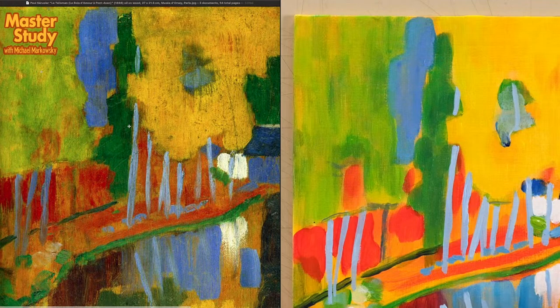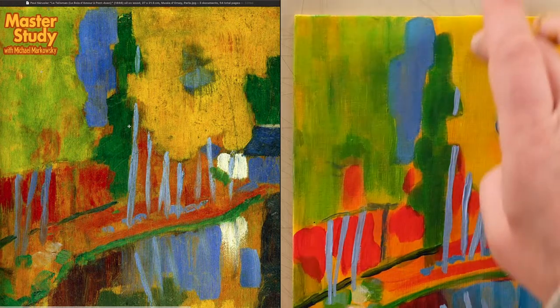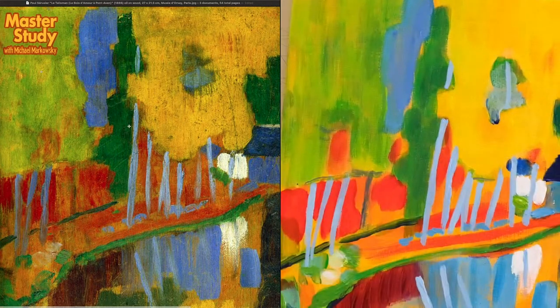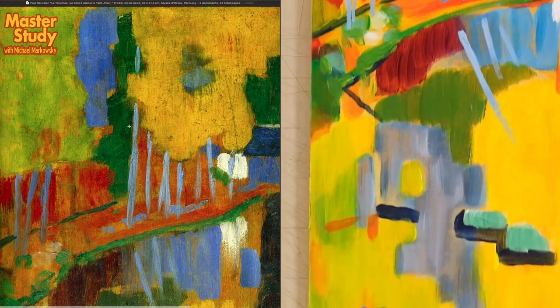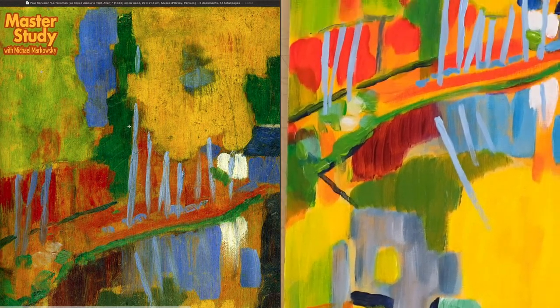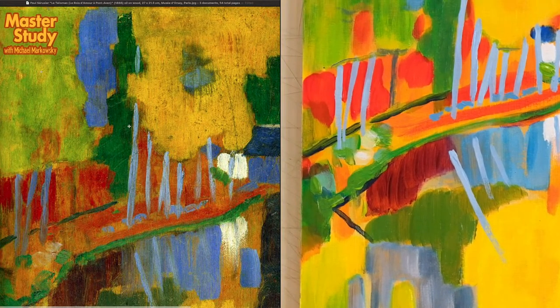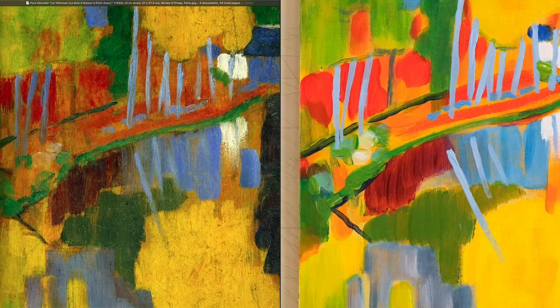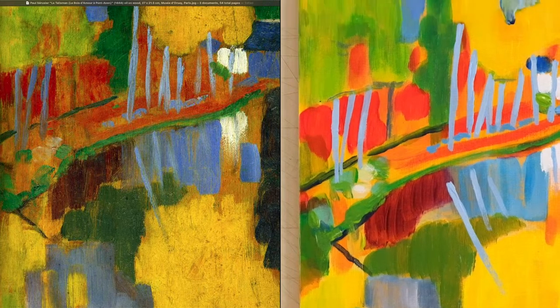But pretty good with all that. Again, I love how dirty and scuffed up this whole area is. Very hard to recreate in acrylic. I suspect part of that is just dust and dirt in the varnish. Probably if we were to clean it, we might see less of that. I'm trying to mostly stay with the paint, rather than trying to fake the patina here. Let's go down just a bit.